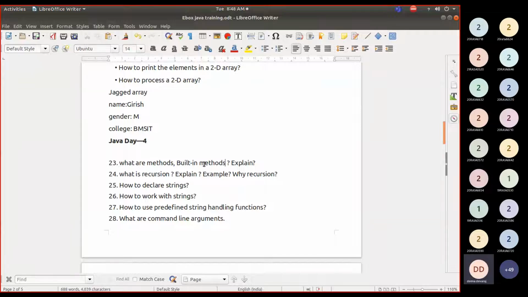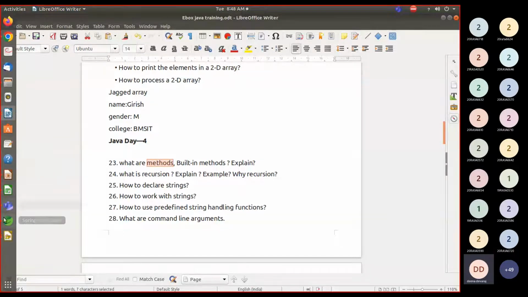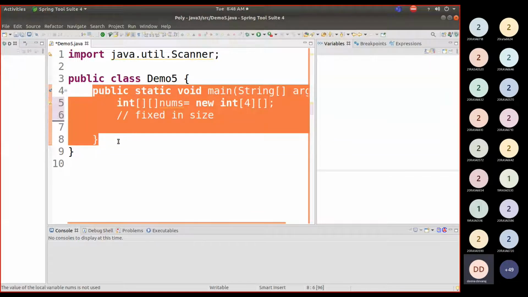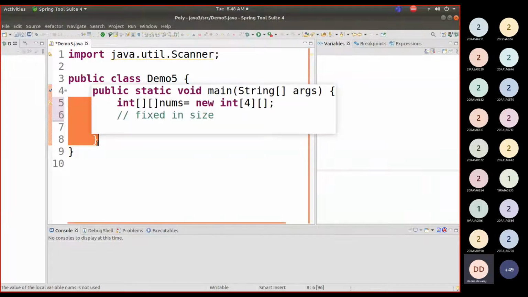But in Java, you don't have something called as function. Everything is a method. Why is it called as a method? Let us understand. In Java, see, main is nothing but a method. Main is called as a method. In C programming, we call this main as a function, main function.